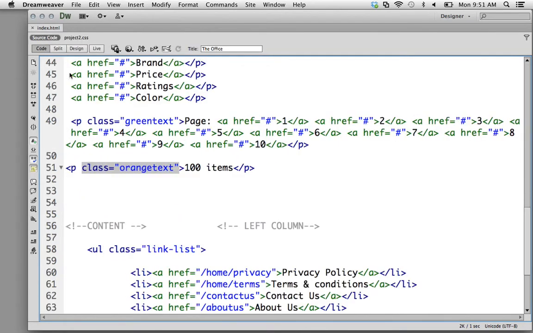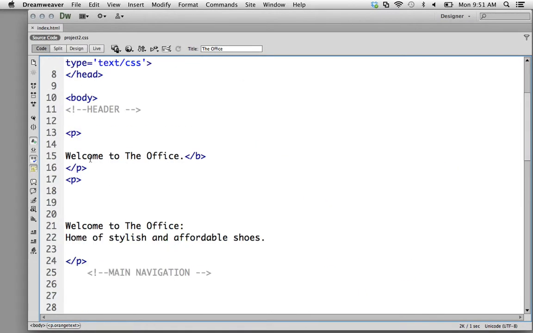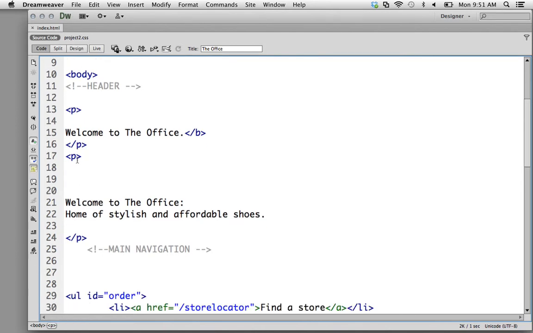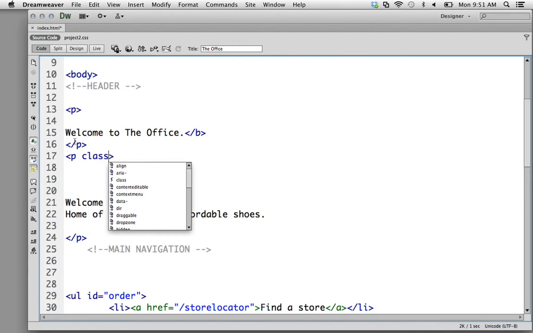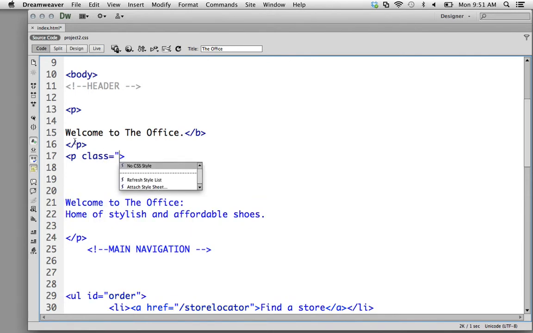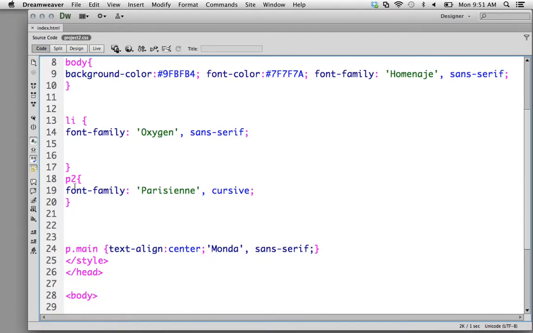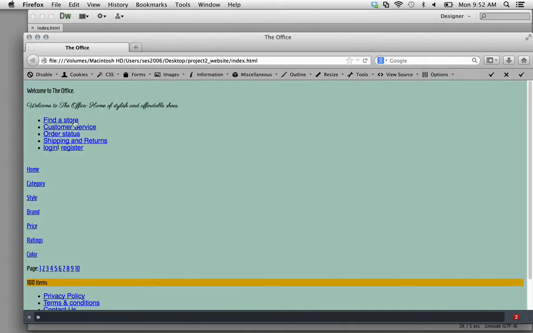The same thing is true of that P2. Instead of calling it P2 up here, which one was it? It was this one. Let's say class equals, I don't know, they're called kickers, so we'll do kicker. It's up to you. You can give it whatever class you want. So I put a class in here for this P. And then instead of calling it P2 over here, we can say .kicker, because that's the class over here. Then save it. And now it will show up that Parisian cursive that you wanted. There you go.